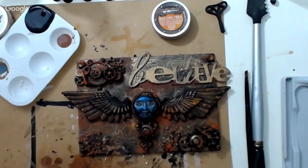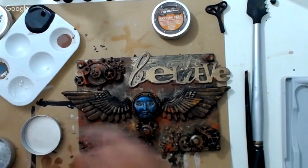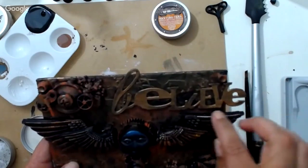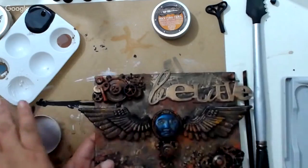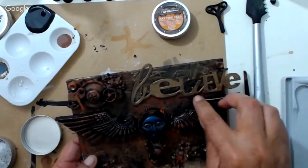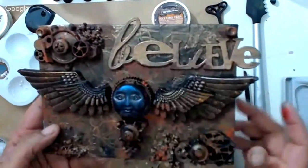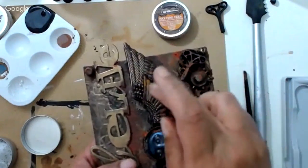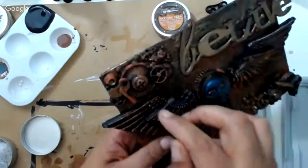Now, I learned this from a friend called Rustic Ink Angel. You take a little bit of another color, silver, and you want to highlight that wing, and that draws your eye to where the believe is. And then you want to go on the other side, not the first top wing, but just the second wing. Oh, even I had it highlighted.